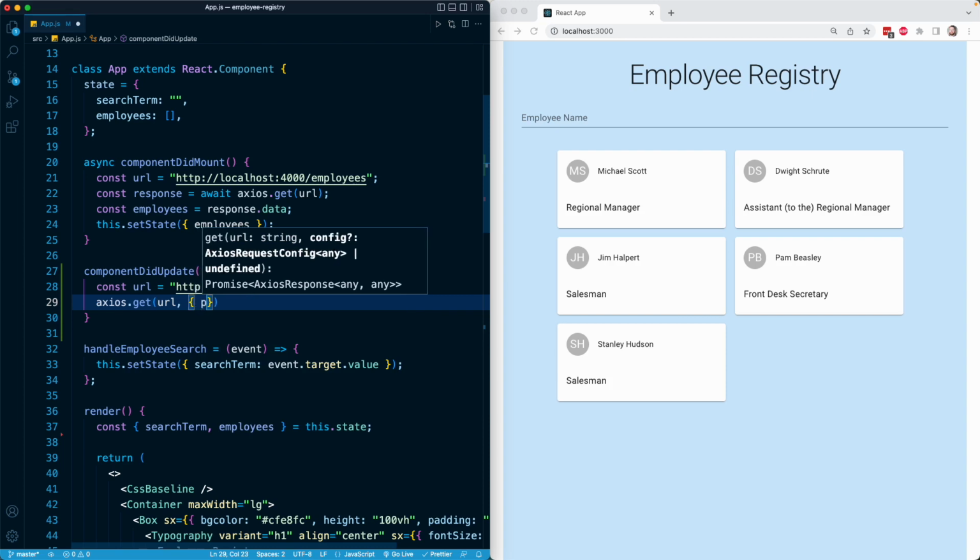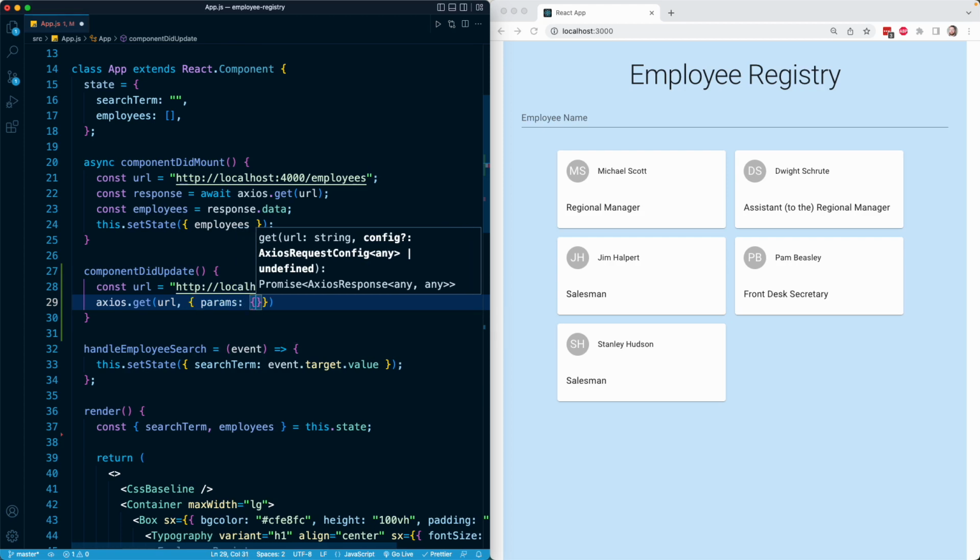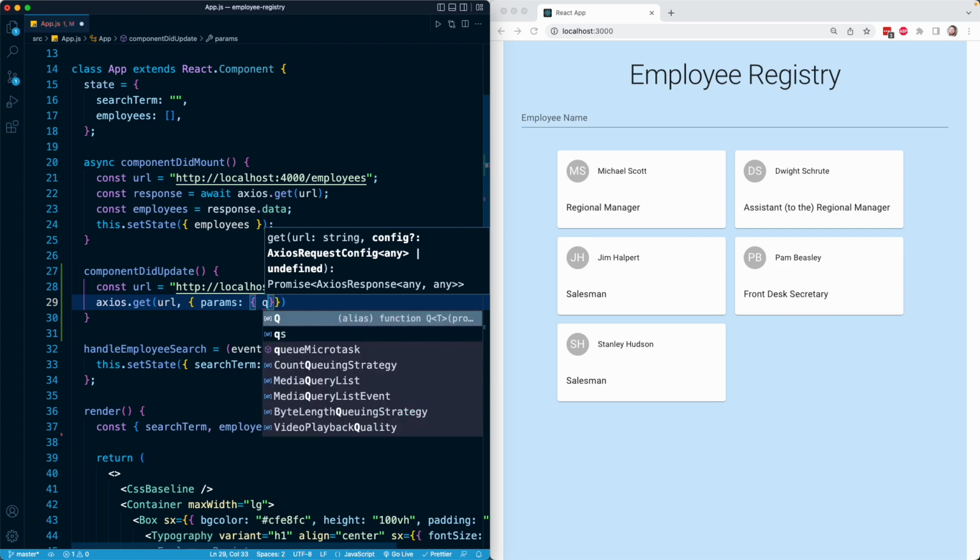Here, I'm going to put a property called params, and that is how we can provide parameters to the backend, which is basically just a collection of key value pairs that we can send to the backend. And the way that our JSON server works is if we have a param with the name Q, which is short for query, that is what it's going to use in order to filter the results from that endpoint based on whatever this term is. So in other words, this filtering functionality is already built into JSON server as long as we provide the value of Q here. So what is Q going to be?